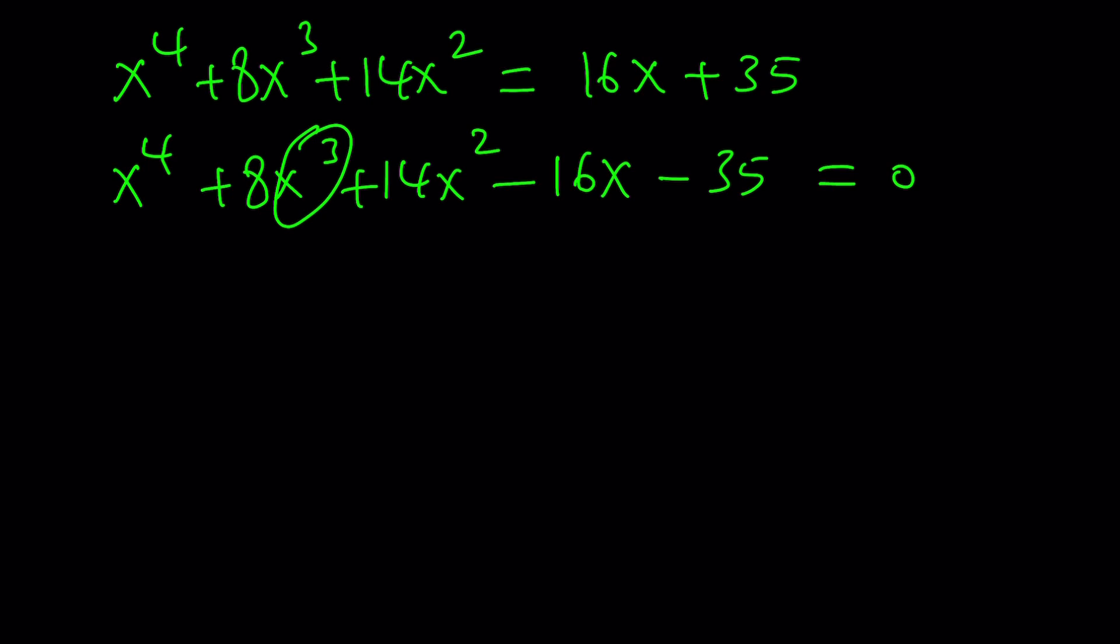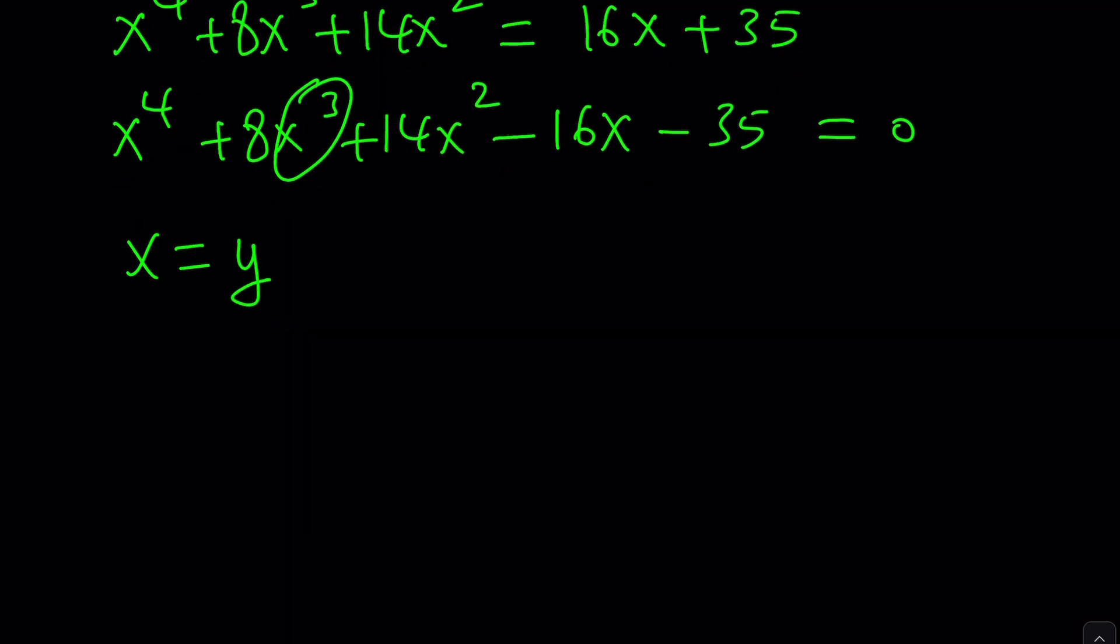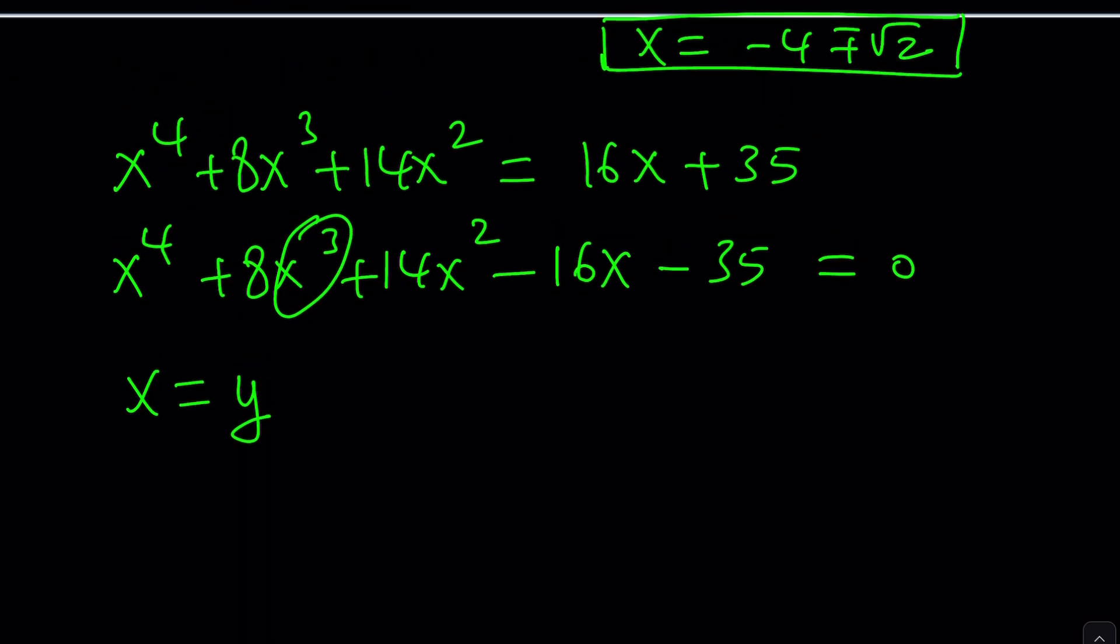Let's take a look at how we can do it. The trick is simple. You replace x with another variable plus some number, and the constant is determined by this. You take the coefficient of x cubed, this one, you take that coefficient, divide by the degree. 8 divided by 4 is equal to 2. That's a positive 2. You negate it and there you go. That's what you substitute. Easy.